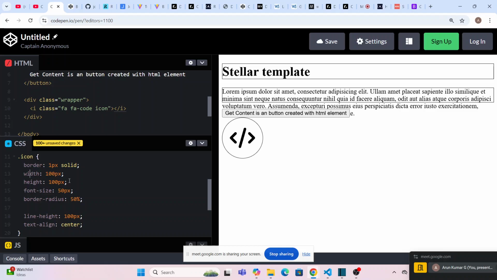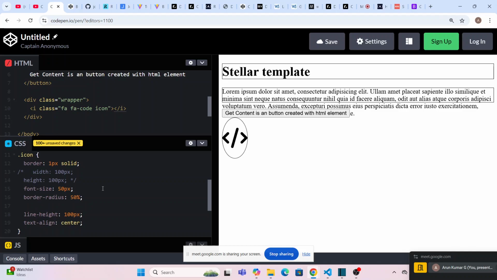Now let me show you the same example without hard coding it, because we have been saying not to hard code width and height. Then can you tell me how do I increase the width and height without that? By giving padding and margin, padding, sir. Exactly. In this case it has to be padding because there is a border. Before that border I need to have space. So I'll use a padding property, which is one of the box model properties, and I'm going to add padding 50 pixel.